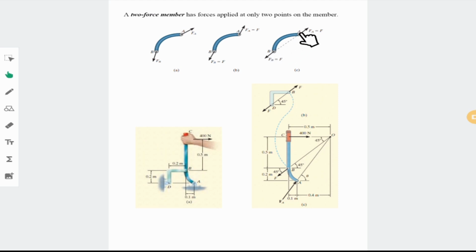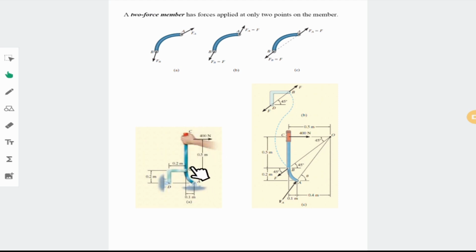It is possible to prove this condition, and the proof is not hard, but let's keep in mind that whenever you're facing such a condition, you know that there is only one unknown. You know the direction of the force, and the only thing that you don't know is the magnitude of the force.